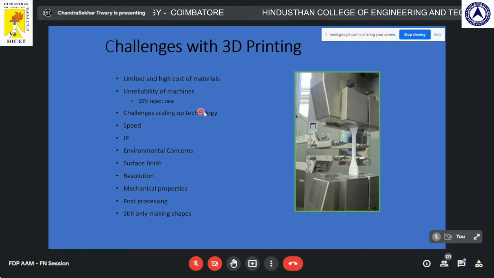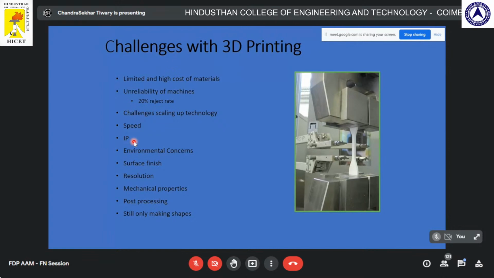Challenge in scaling up the technology. In certain cases, you see the printer working fine for a certain size, but the moment you start building bigger and bigger, you start facing problems in terms of interfaces, purity, or defect-free structure. Speed: although 3D printing gives you the opportunity to print anything and everything, if you want to achieve a certain quality, speed is an issue. IP is a big issue here, and I'm not the expert, so I'll not talk too much. But intellectual property or patenting is not that easy because the science of it is already known. The basics behind it are well established, so if you develop something, owning it is difficult.